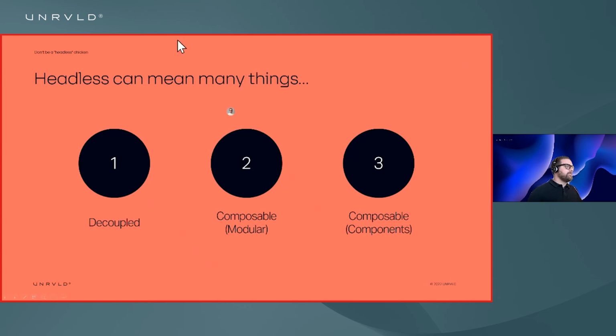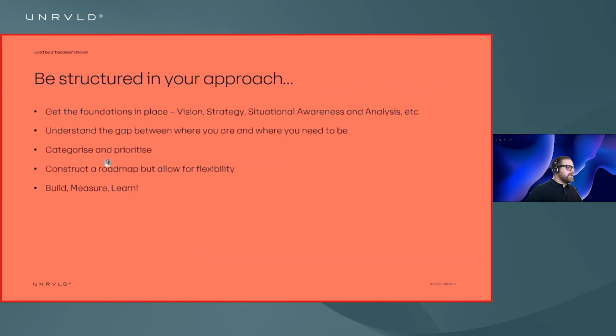Great. So headless can mean many things. It can mean decoupled, it can mean composable modular, or it can mean composable components. So what we're saying is just be structured in your approach. First of all, get the foundations in place, set your vision, have a strategy, look at the market, look at what you're doing, look at your objectives, and sensibly think about what is a good first step for your business to take advantage of this new technology architecture. Understand the gaps between where you are now and where you need to be. Categorize them, like Rick says, and prioritize which are the key components you might break off first.